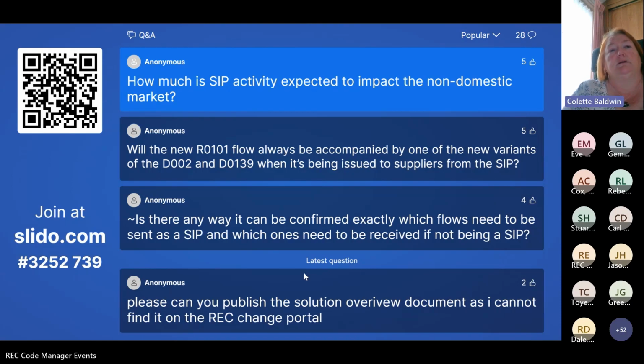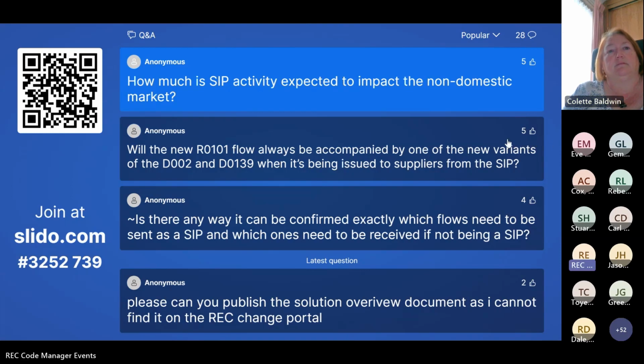It's really open to whoever wants to use the service. It's not restricted, and I think that's the issue. It's not a domestic only issue. This is something that affects lots of businesses as well as domestic customers.